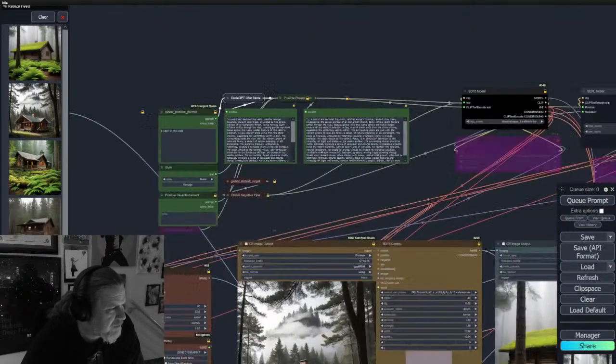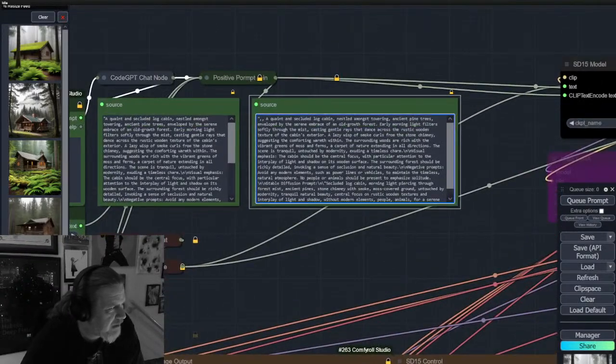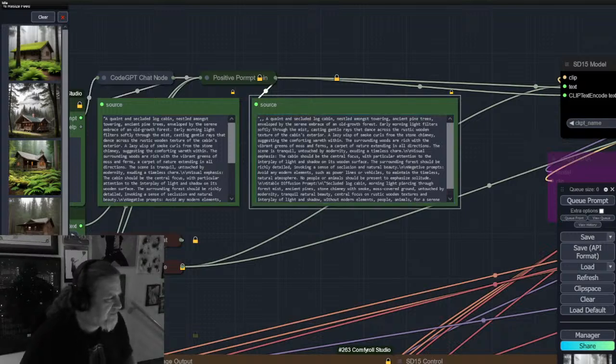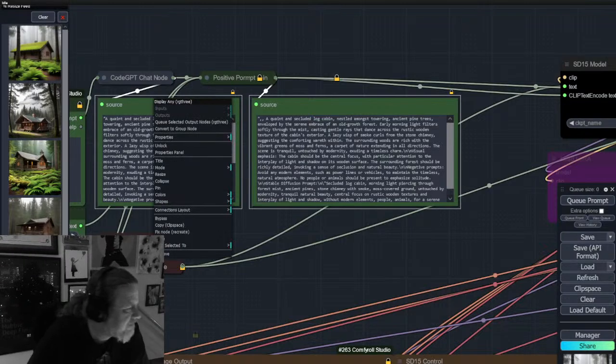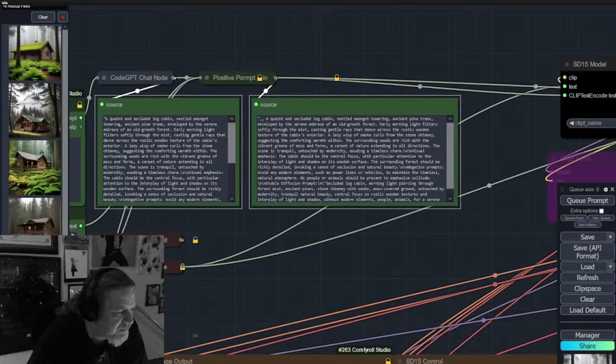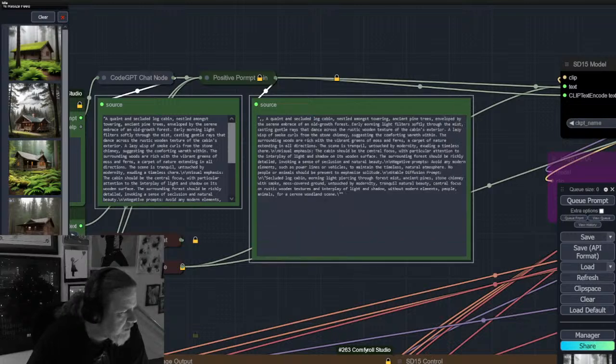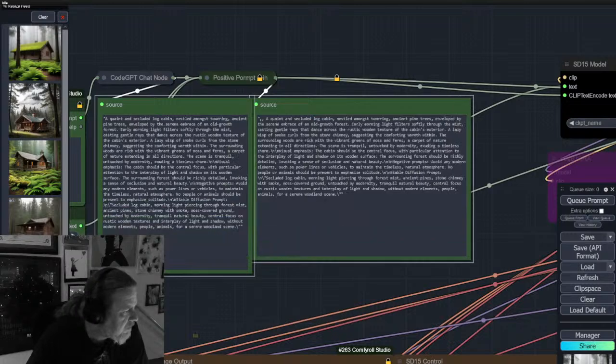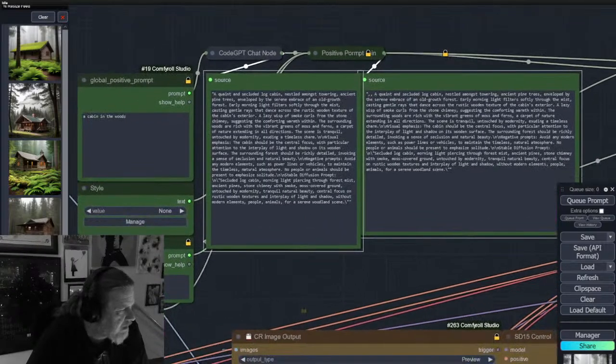Just to give a little bit of insight into what's going on here. Essentially, once I send my prompt, whatever keywords I put into it, I can be as descriptive or not descriptive as I want to.